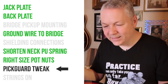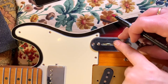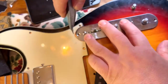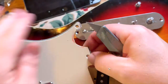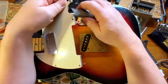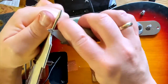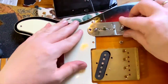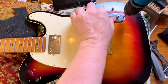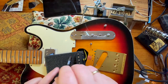And then something that's a little annoying, the pick guard doesn't fit with the metal guard thing here. So I have to make them fit somehow. I don't know why that doesn't fit. Okay, then I have to take care of some shielding issues so that it's all connected.